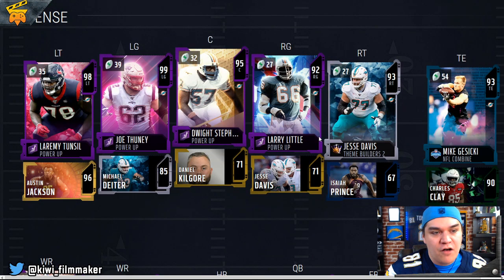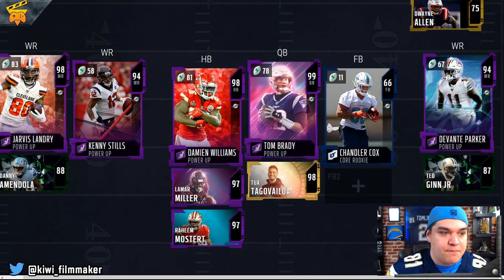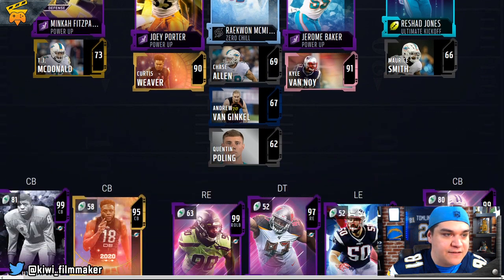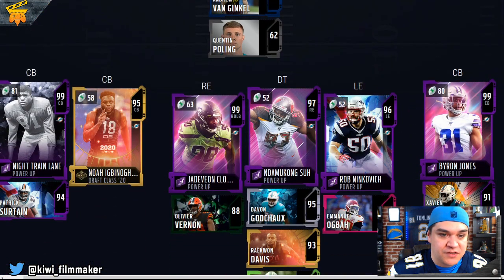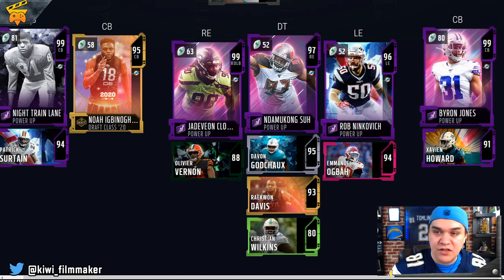Next up is the Dolphins. Larry Little is definitely in contention for me one more time. Devontae Parker and Kenny Stills, I think, are two great wide receivers that could definitely use a bump through the program. And then on your defense, I think it's mainly going to be those two guys for me. Maybe Xavier Howard's a great example as well. Xavier Howard, definitely get him a power-up extension. That's my choice for the Dolphins.